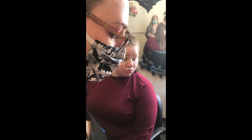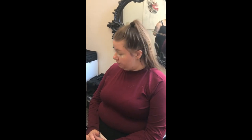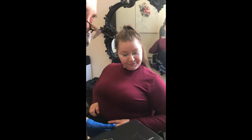Now, I'm going to determine what kind of shadow pattern and stuff she's got going on. She likes a little more bold colors, so I don't have to just stick to completely neutral colors. She's wearing burgundy and she likes my red, so I could actually give her a burgundy eye if she wanted. I can stick with browns. What kind of color scheme are you thinking? No, burgundy. You want burgundies? All right, so I'm going to use this palette.